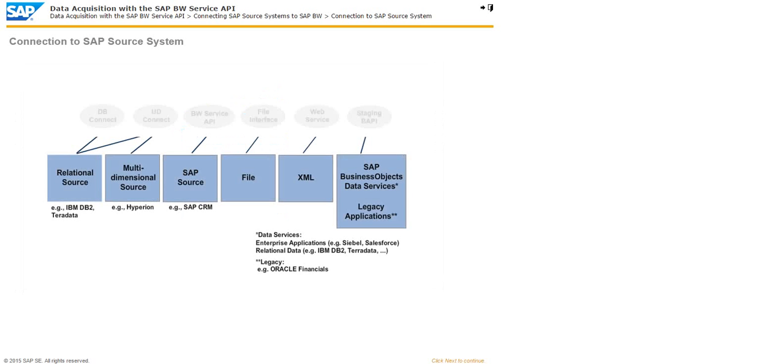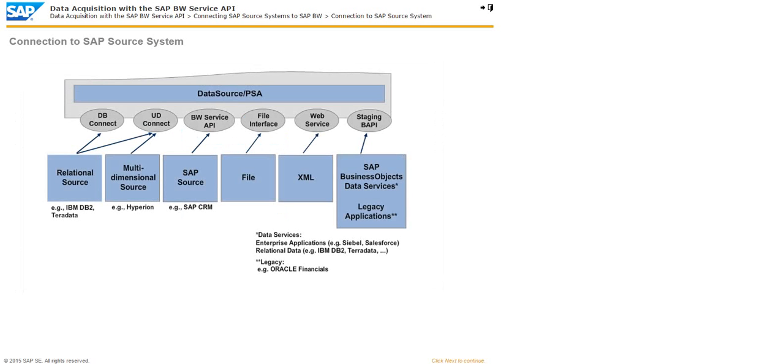An SAP source system is created in the data warehousing workbench. The data is extracted from the SAP source system and updated using a data source. The client in an SAP component is always connected as a source system in SAP BW. The following selection options are available when you create a source system for SAP BW.